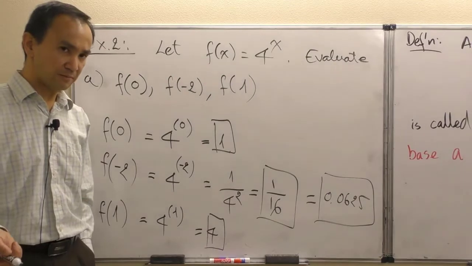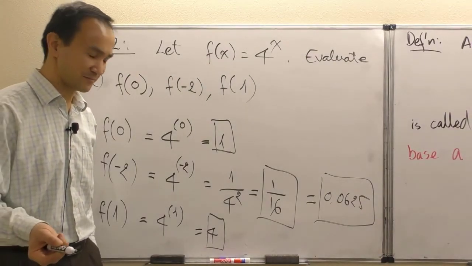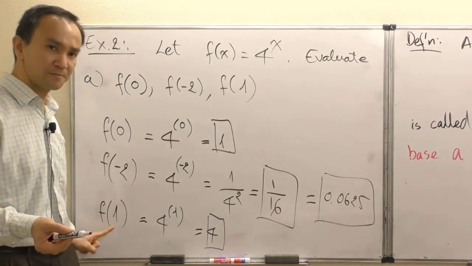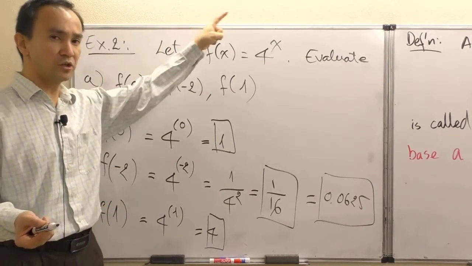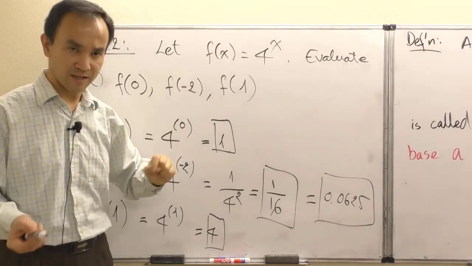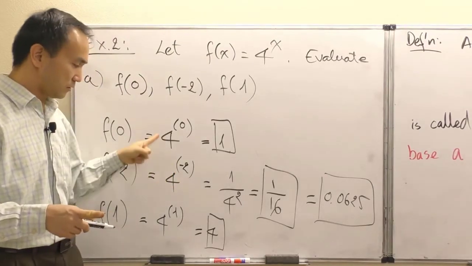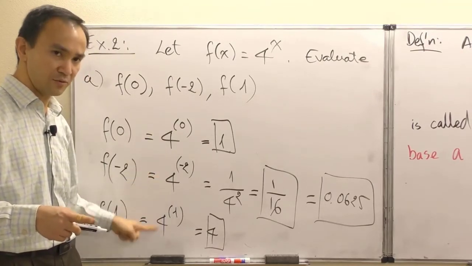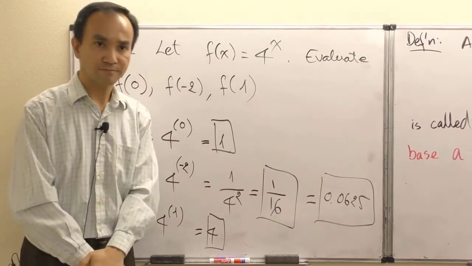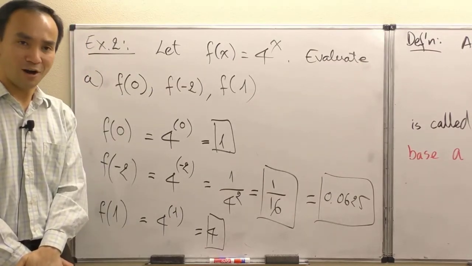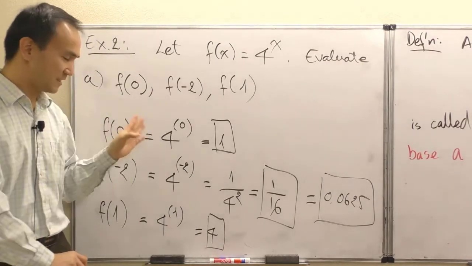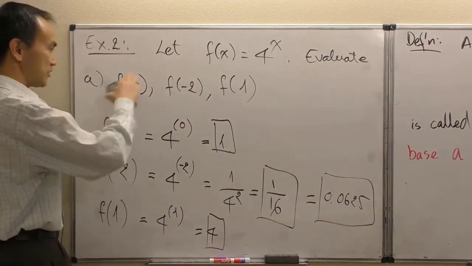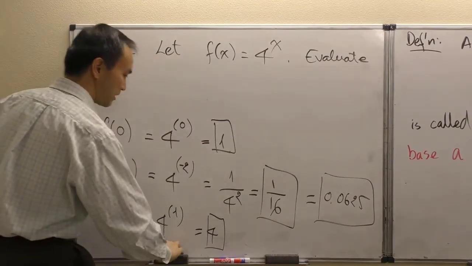I brought this up to highlight again that anytime we have a different input, that input goes into the power and replaces the power. Throughout all three little problems we did here, we never changed the base. All right, so enough with that. Let's move on to another problem. We're still in example 2 right here, but let's move on to part B of that.